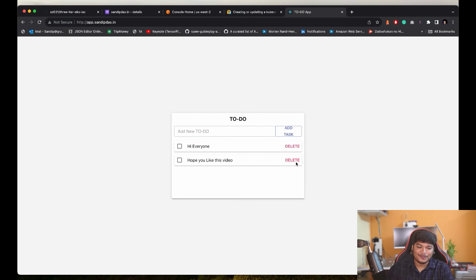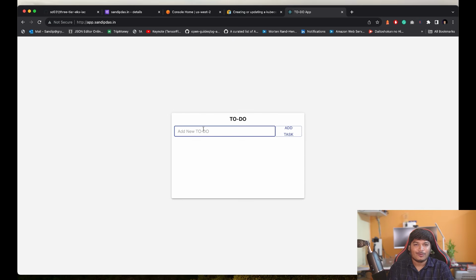Yes, so this root task, just delete it. Now, what is the next task? Is to have the monitoring. So monitoring. So you understand, right? Now let's set up the monitoring part.